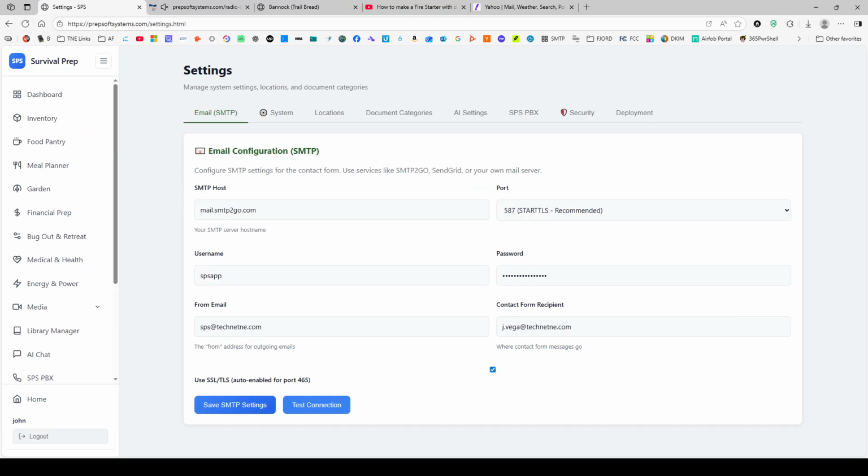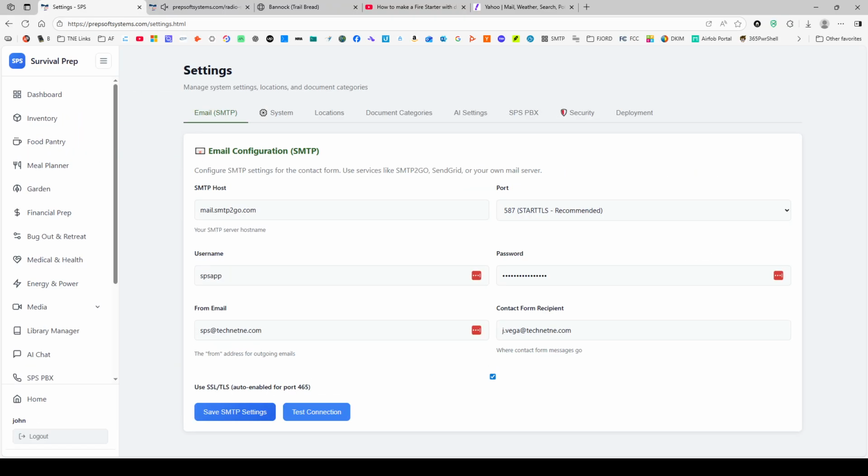Going back to the general settings, right? There are a lot of companies that you can use to set up the system to send emails. I use SMTP2GO. I'm not doing a sponsorship or anything like that for them. It just works. So you can definitely have this out there and set up your account yourself. It doesn't have to go through us or anything like that.